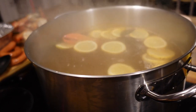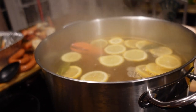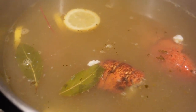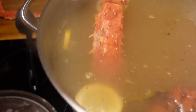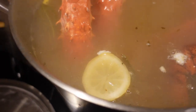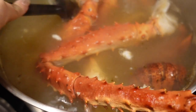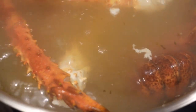So I start piling everything in. I realized at this point that my pot was huge but still wasn't huge enough, but anyway, I leave them to boil for a little bit and to cook through, and then we'll just keep coming back to check. Now again, I'm probably the worst person to do any sort of food tutorial because I don't measure anything, I don't time anything, I'm awful, but basically I probably leave them in there for about 6 or 7 minutes in total. So a few minutes of lobsters, then add the king crab in, and then leave them in total for probably about 5 to 10 minutes, because again, you're just heating them through and cooking them in that marinated water versus cooking them from raw. So they don't need too much time.